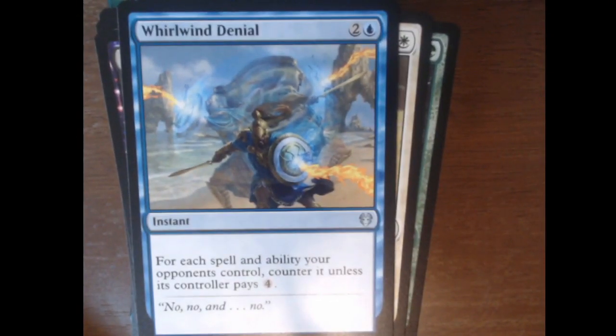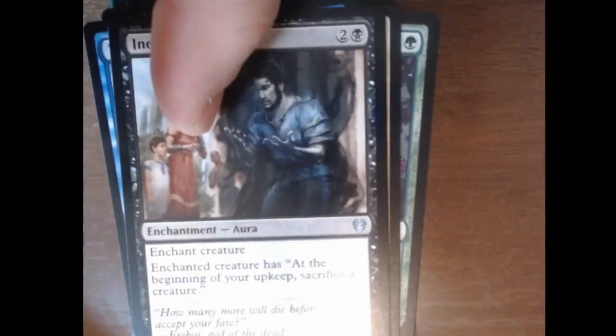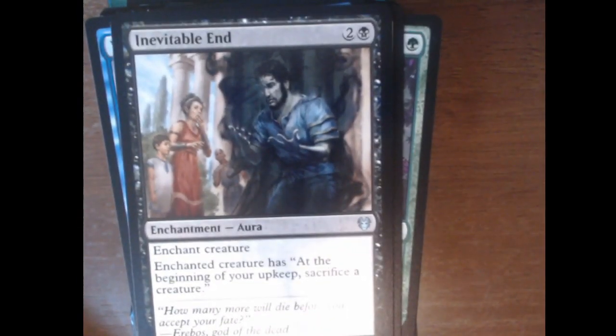We have Inevitable End, which costs two and a black to cast. It's an enchantment aura. Enchanted creature has, at the beginning of your upkeep, sacrifice a creature. I like this card. The Binding of the Titans. It costs two mana, one and a green to cast. It's a saga. So there's three parts that occur over three turns.